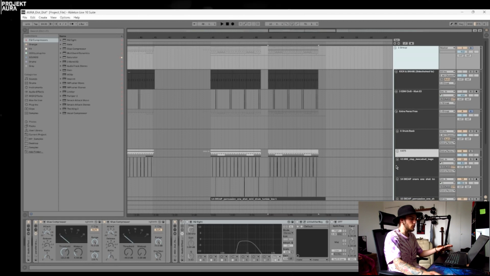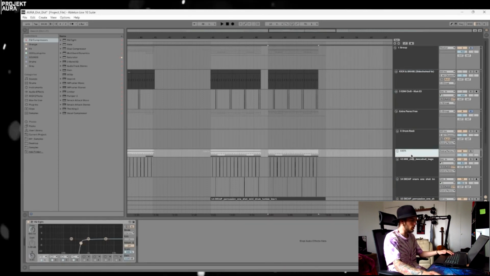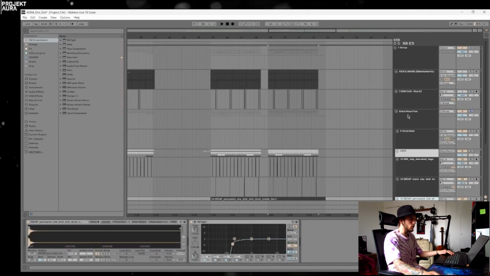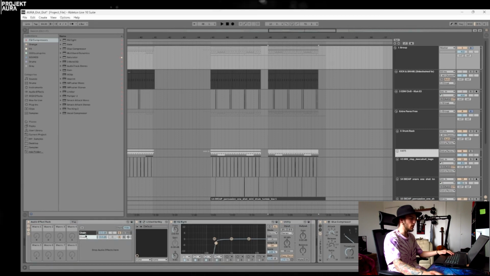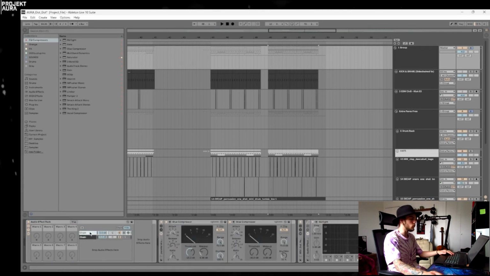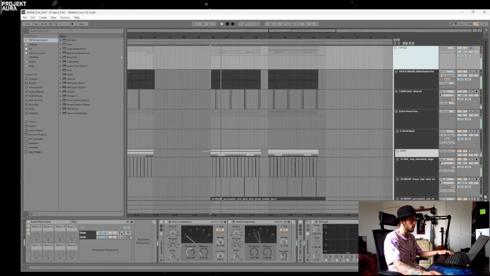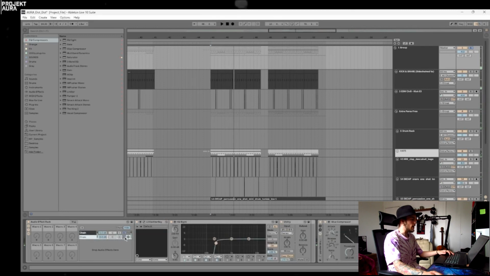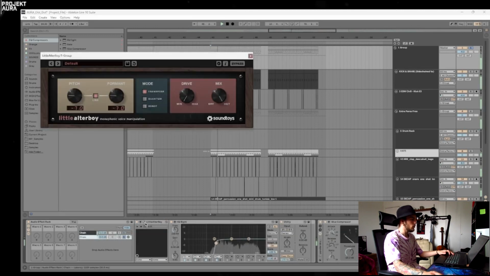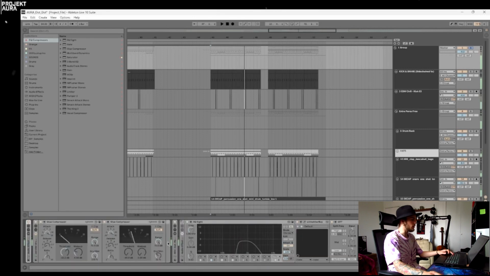One cool trick I like to use with the drums, I think I put it in here. Where did I? Okay, yeah, it's on the group. So I've got this cool little thing that I like to do, again, with the audio effect rack. So I've got the dry chain here that sounds like this. And then over that, I add this little layer, which is just an Altar Boy that I'm pitching down, EQing it, adding all that together. That sounds nice.